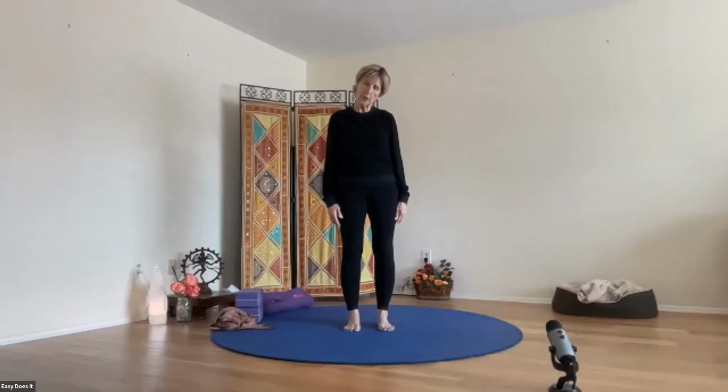Breathe in and roll your head over to the right. Open your eyes wide and look up at the sky. Close your eyes, roll your head forward. Take your head over to the other side, open your eyes wide and look way, way up at the sky. Close your eyes and drop your head.